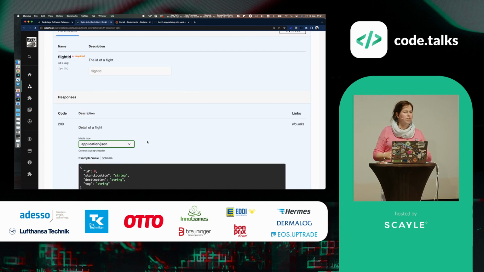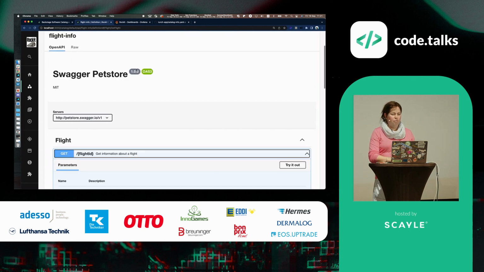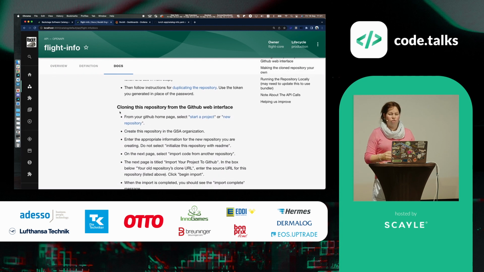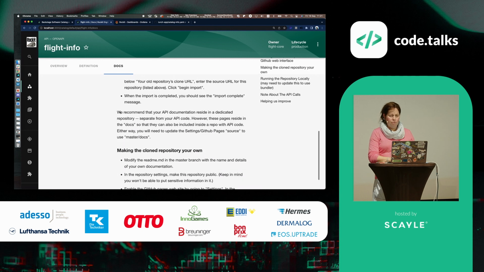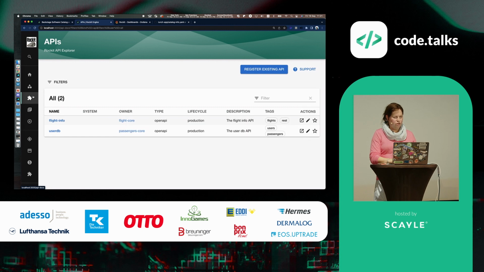So I can find the information for this API, and I can build up my confidence and build up my knowledge about this. There's some more extensive documentation included. So this is also all in one place. That is very useful for me, so I don't have to switch between repository, Confluence, and maybe other tooling we are using. It's just there to aggregate things. And it makes my life a lot better because I don't have to leave this portal. Otherwise, I spend a lot of time searching for stuff.